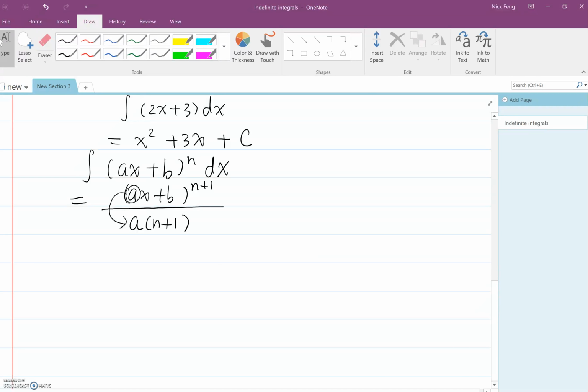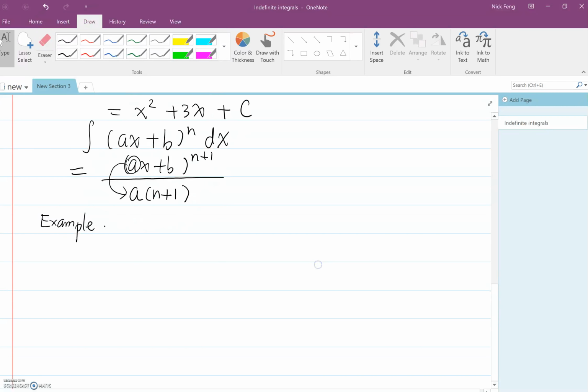Here is some example, very quick. Now girls, I am moving a little bit faster because you can pause your video anytime you want. So if you need time to write this example down, go for it.